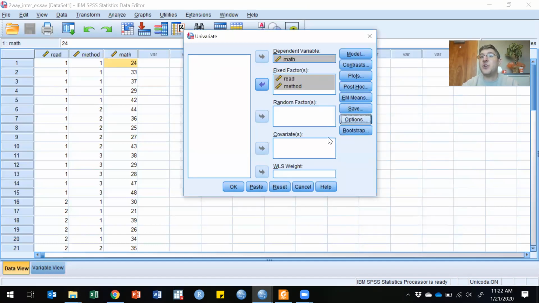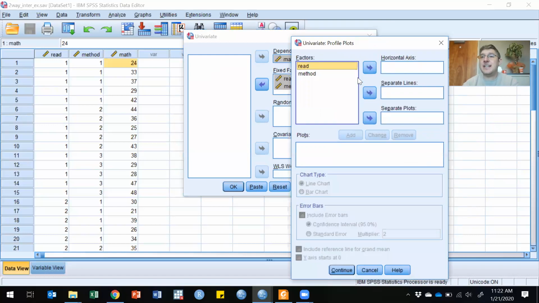We can click Continue. We can also click on Plots here and get a visual representation of what the interaction might be.